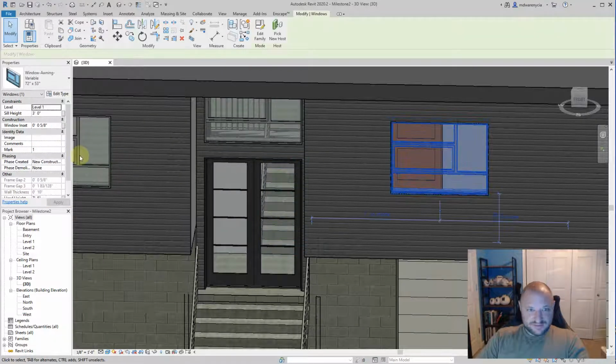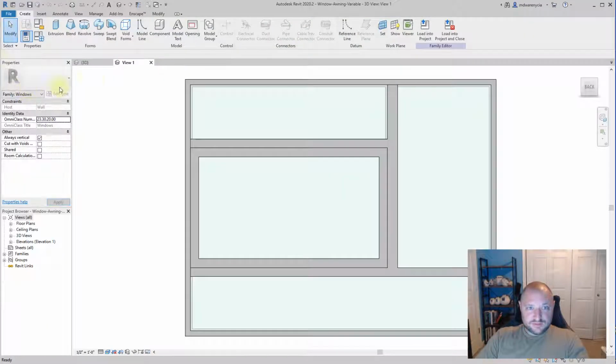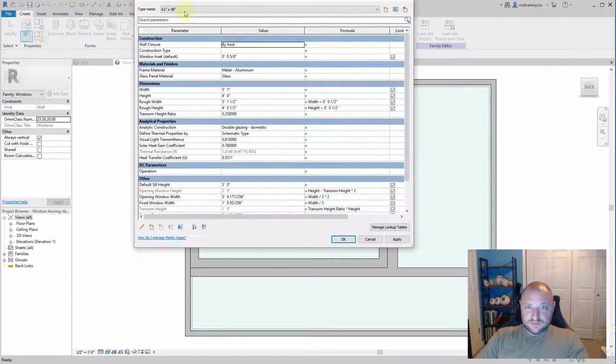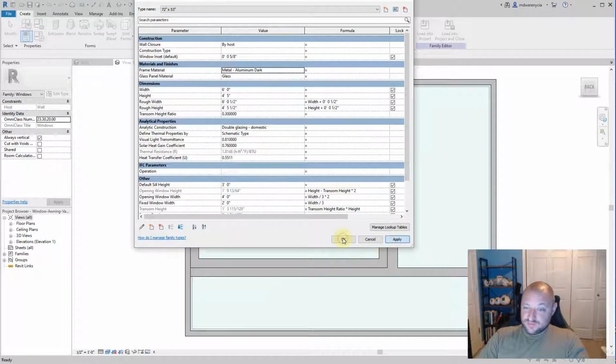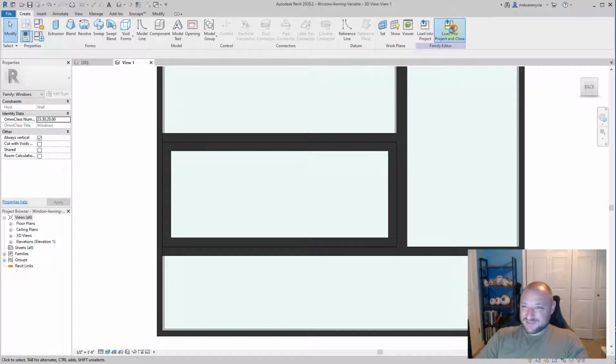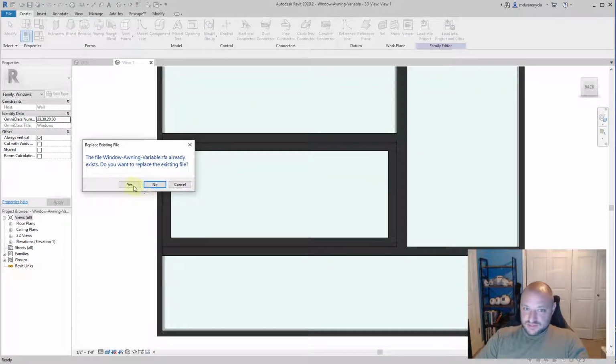Still? Really? 72 by 53. Let me make sure I'm modifying the right one here too. 72 by 53. We're on, oh, that's why. Okay. Metal aluminum, aluminum dark. Okay. Making sure you change the right one too, that helps. Alright, so we've got that changed.